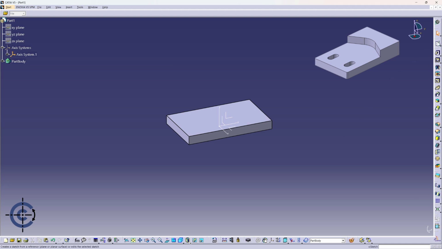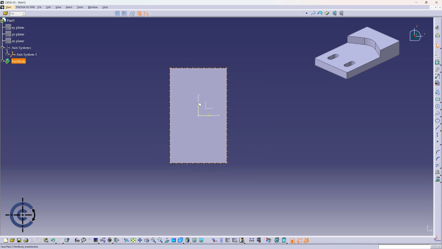Next I'm going to do a new sketch. This sketch is now going to be on that top plane. Again, it's proposed the vertical and horizontal axis system to us. I'm fine with that. I'm going to choose the line tool, and I will double click this one again. I'm going to go down to a V.